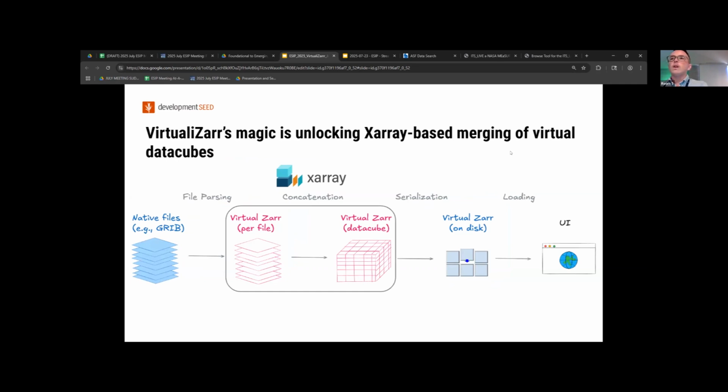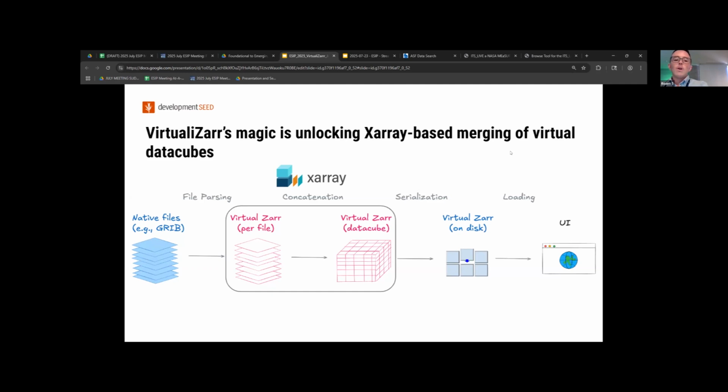Many of you know that Kerchunk was a predecessor. In some ways it still exists, and there's still a lot of work going into it. I wanted to just answer this question: why VirtualiZarr, when Kerchunk exists? The reason VirtualiZarr was created was to simplify this concatenation step specifically.